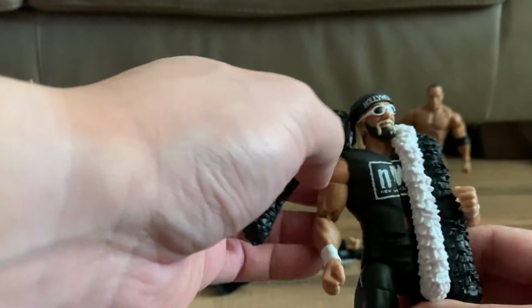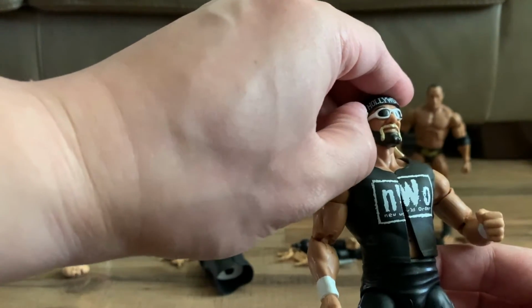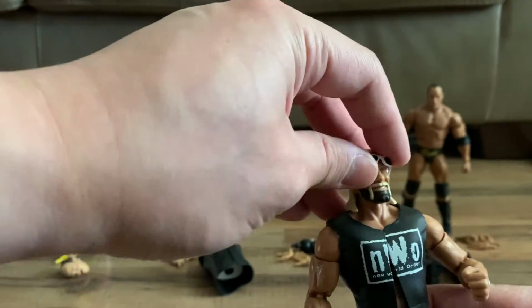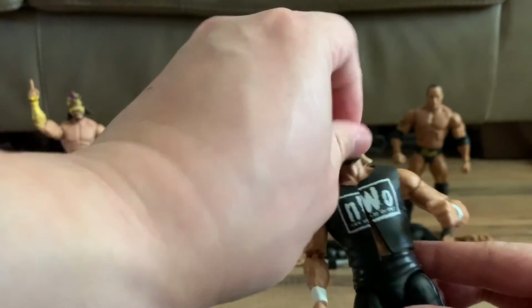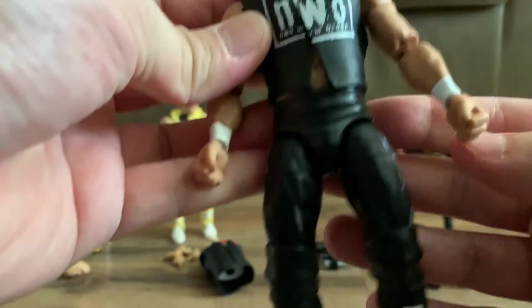Comes with the boas here, black and white boas. Then you have the bandana you can take off. The sunglasses. Oh, comes with that little rubber band to keep it on. Very generic head scan of Hollywood. Got the rip-away front shirt. I won't take it off.